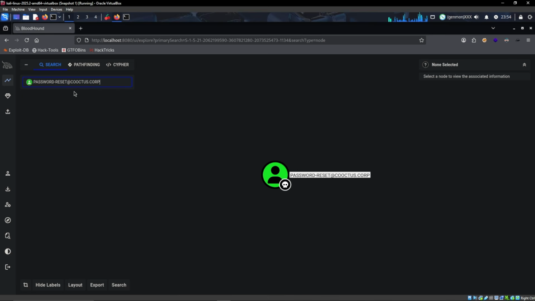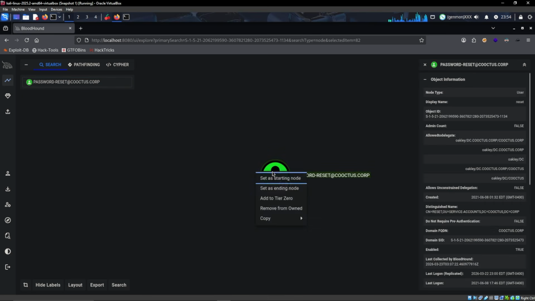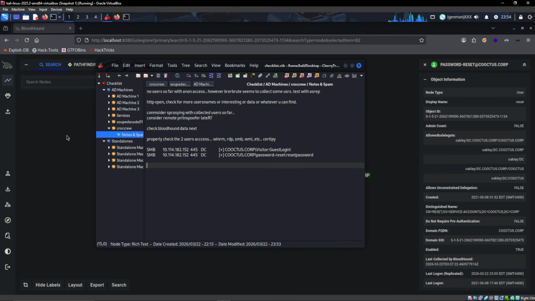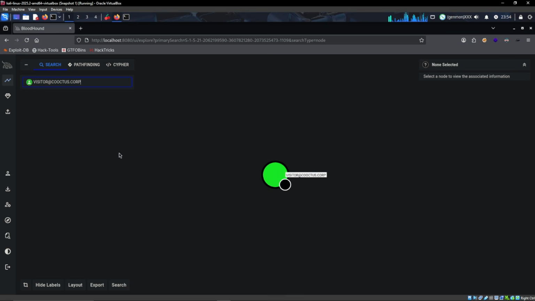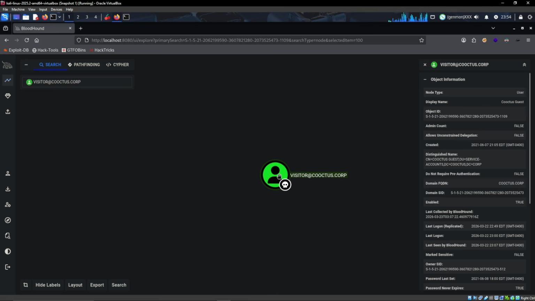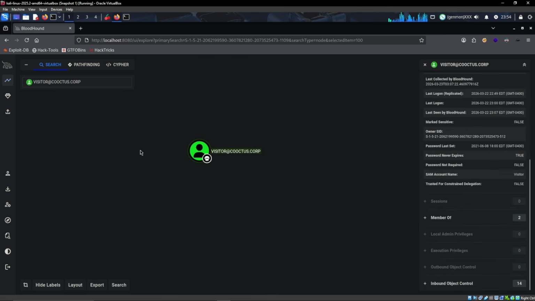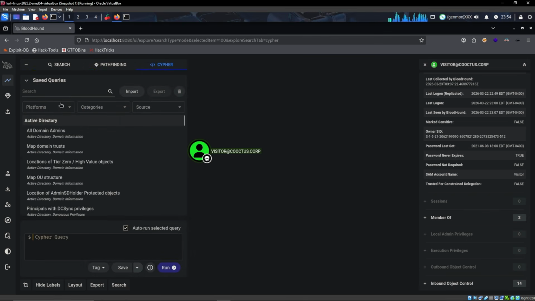So let's see. We have the reset password user. Just right click, add to owned. I have added them. And what's the other user called? Visitor. So the same thing with visitor. And I forgot to continue to record the path.